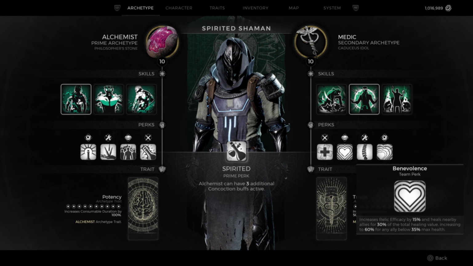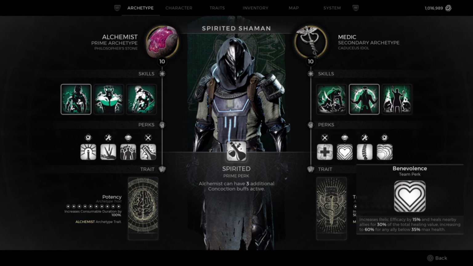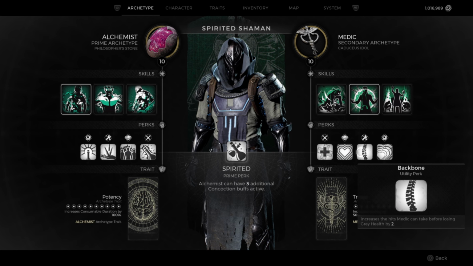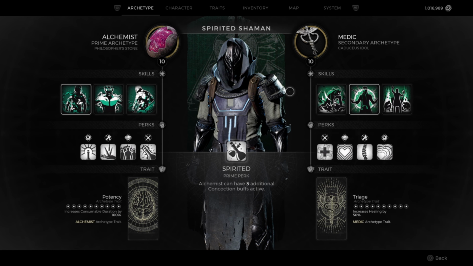Benevolence increases relic efficacy by 15% and heals allies for 30% of their total health, increasing up to 60% depending on if their health is below 35%. All right, Backbone increases the hits the Medic can take before losing great health by 2. And Benefactor increases relic use speed by 20% and gains -1 stagger. Wear whichever armor you prefer.